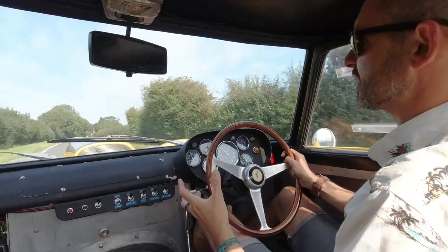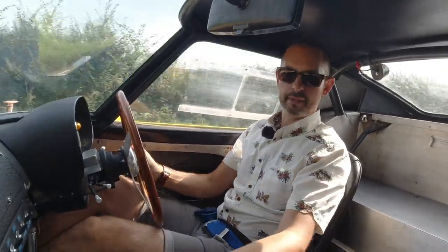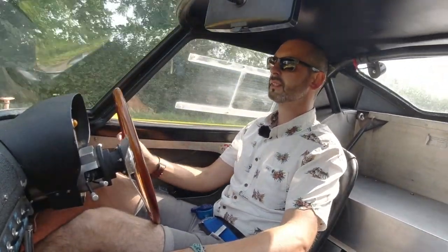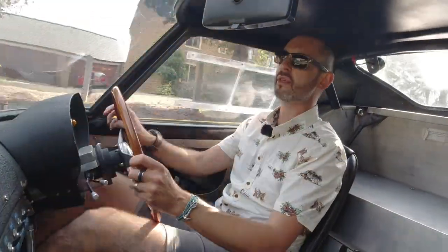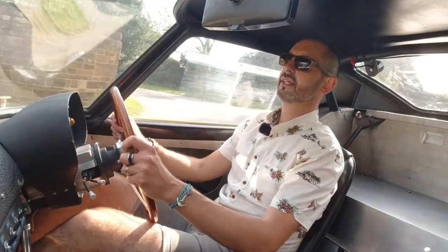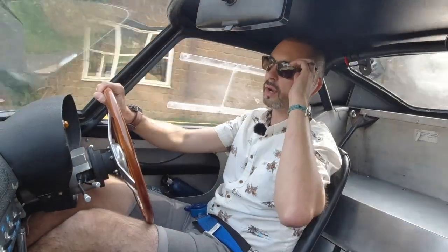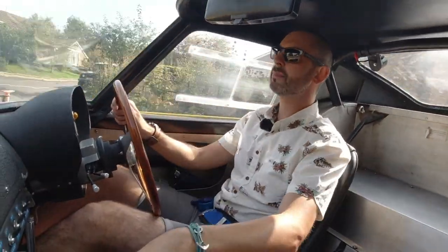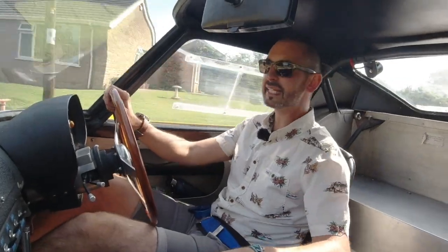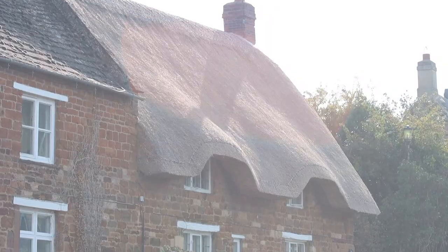Yes, it's an expensive car, and yes, it was an expensive build. But it's there to be used. The owner cannot bear this thing sitting around. In fact, the owner actively encouraged me, said, "Jonny, just please take it out and thrash it. It was built to race, it was built to use hard." And I said, "Okay, but you know, I'm not going to break the speed limit or anything." And that's why I'm heading to a place where we can go a little bit quicker, legally. And in the meantime, just enjoy some British villages.